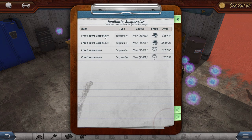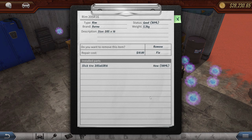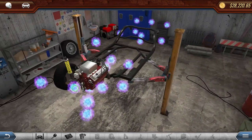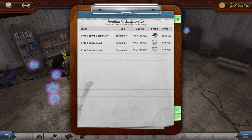We do have suspensions with tires. I just don't know what kind of tires we have on here. Let's check this out real quick. We do have the slick tires. Guy was saying racing slicks or drag tires. We can try these racing slicks. I'm not really too sure how well they're gonna do.